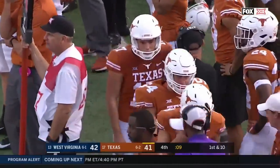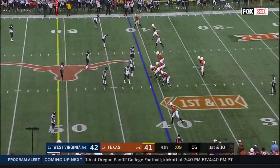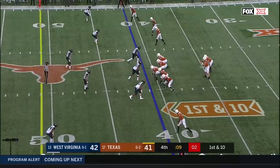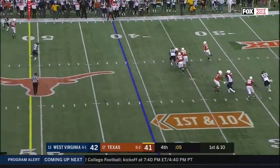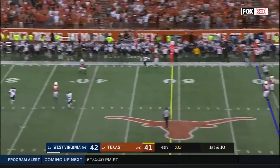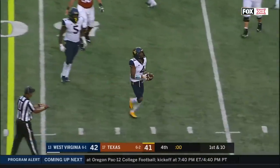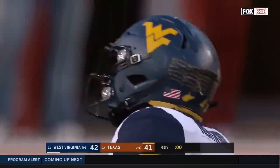Cameron Dicker was a hero against Oklahoma and Red River. Can Sam Ellinger get him another shot at it? He's got these big wide receivers that he can take a shot with. Ellinger, 8 seconds. Ellinger scrambling. He's got to throw it. Ellinger down the field. And broken up. Josh Norwood breaks it up. And that may be the ball game.